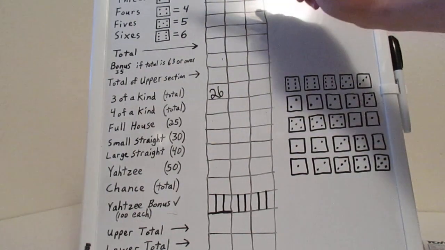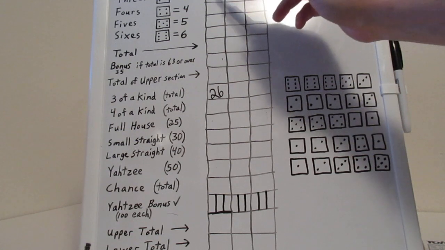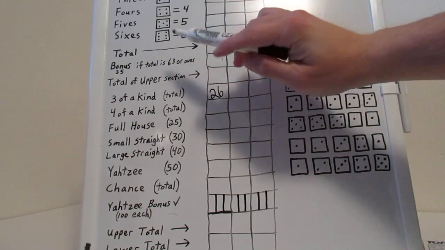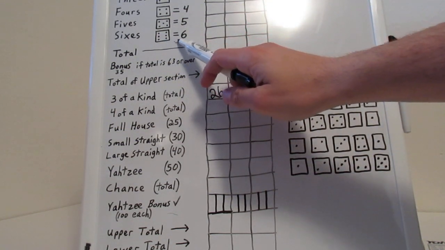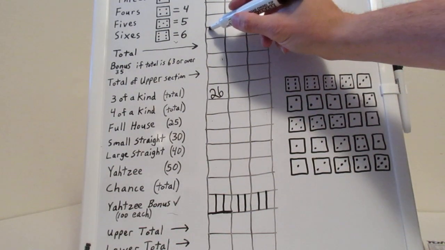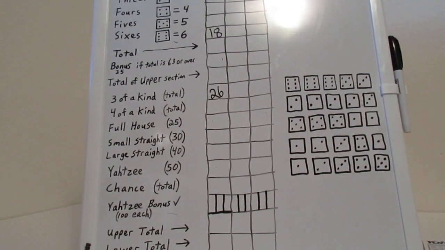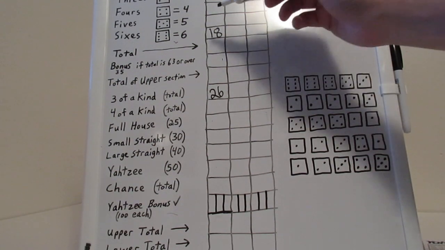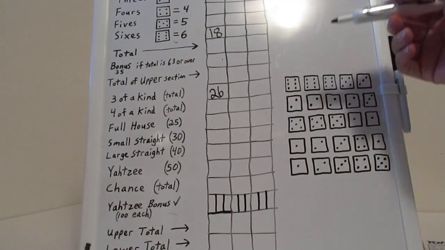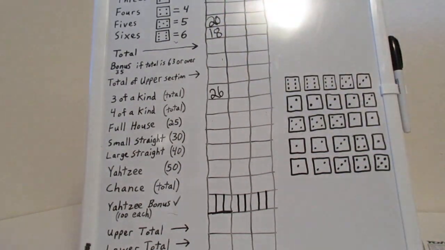Now, for each one, you don't write the number of dice you got, you write the total number that you got on that. So if you rolled 3 6s and 2 4s and you want to put it on your 6s, what you'd write in is 18, because that's the total of your 6s after your third roll. The 2 4s you'd discard. Same goes for your 5s. Say you got lucky and you got 4 5s, then you'd get 20 points on your 5s. That's how you write them in.